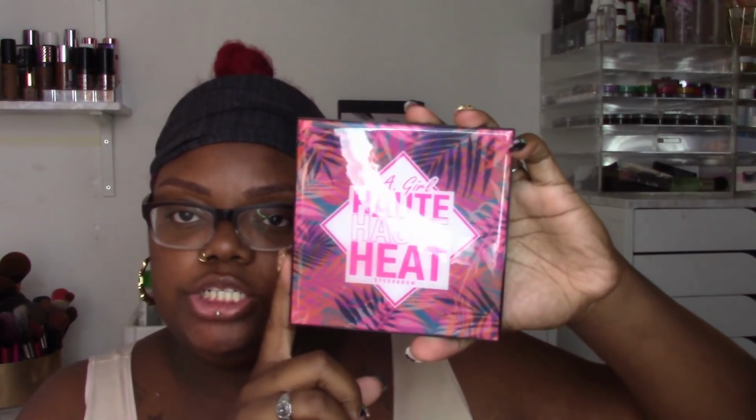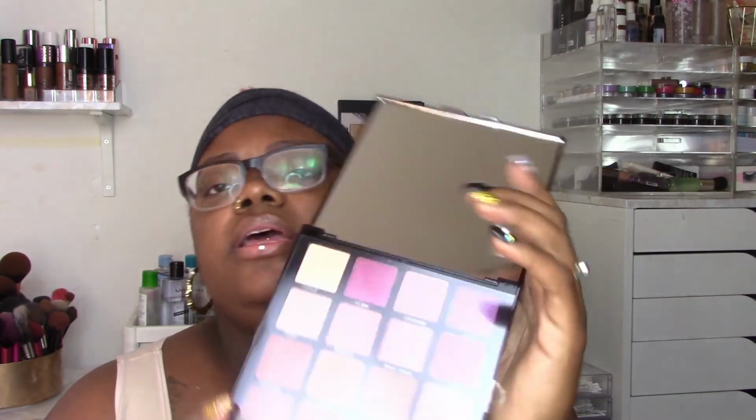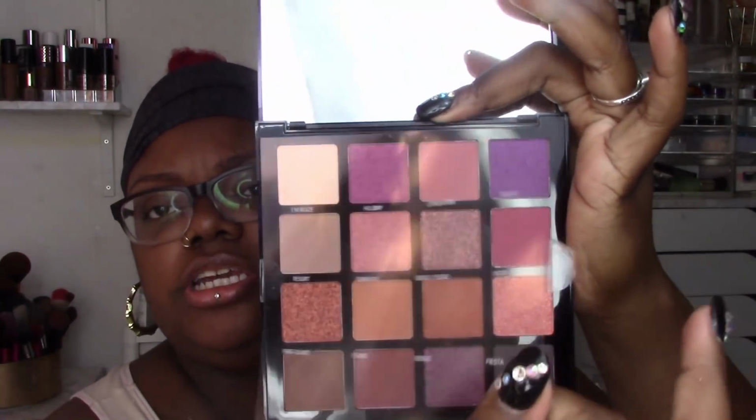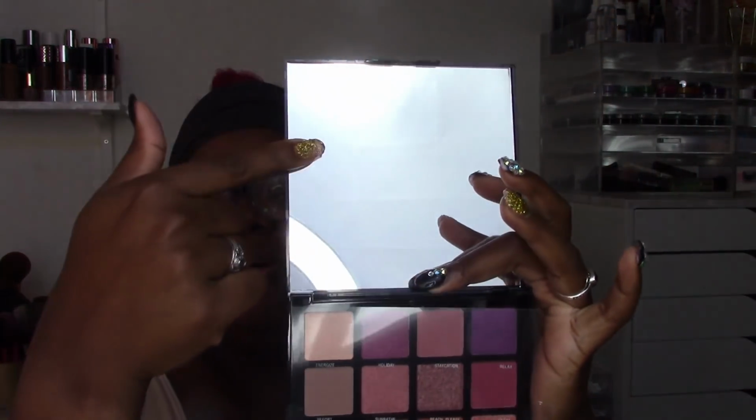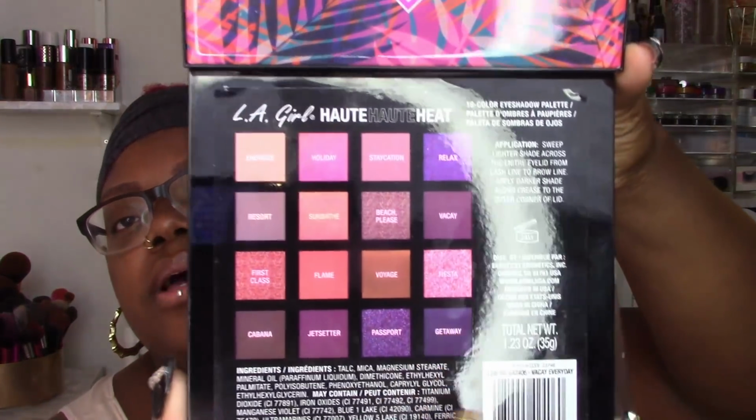They have these new palettes from their Hot Heat collection. Alright? And I saw them. I was like, okay, they look promising. I swatched, and even though swatches don't help with a brush, the swatches were better than the finger swatches from the other palettes. So I was like, alright, I'll pick them up. I have swatched them. This is kind of weird. They come with this huge mirror. They come with a sheet with the names on it. But because there's a mirror, I really can't take this to the top like I like to do. But the names are on the back. So I don't understand.